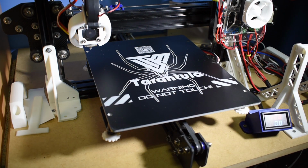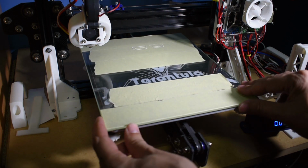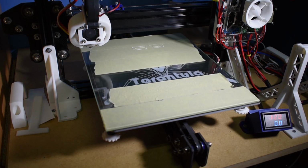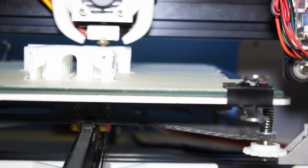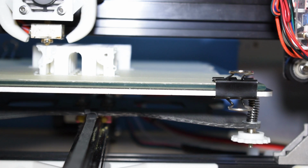My heat bed is still looking as the first day I got it. Since day one, I prefer to print on glass. Using a glass has many advantages, and this is just one of them.